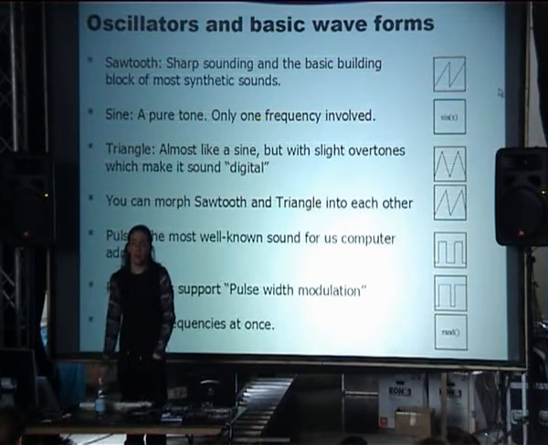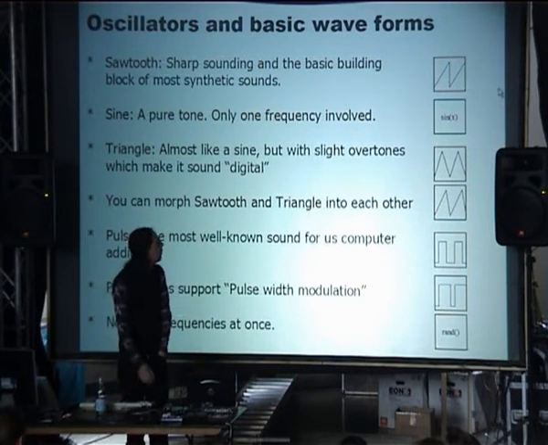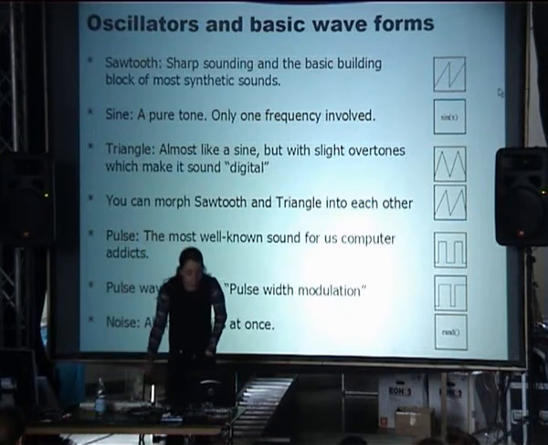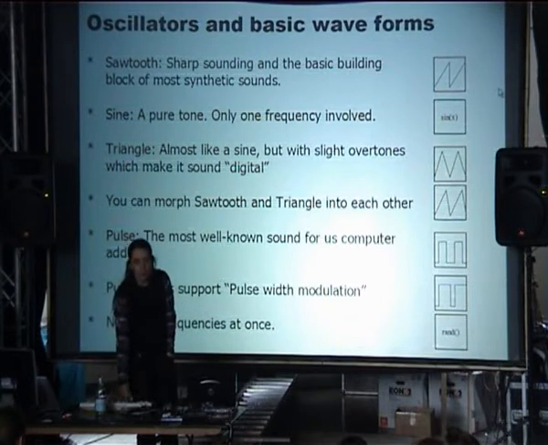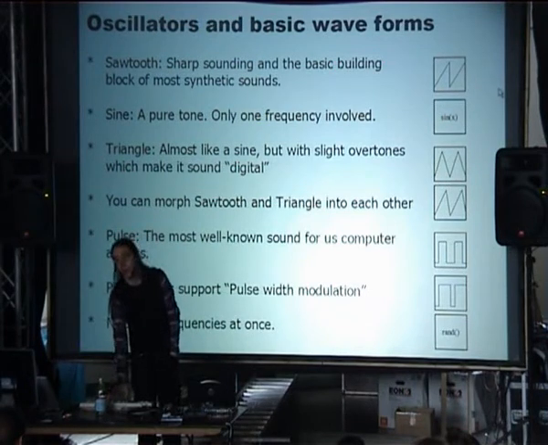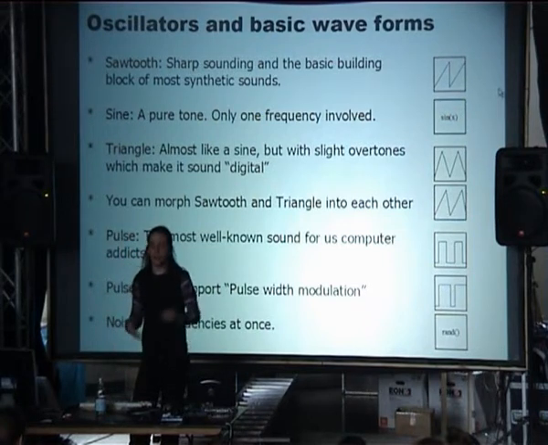But it's a good start. For example, for 4 kilobyte synthesizers, it's the best way. It's like one float add for synthesizing a whole sawtooth. The sine I already showed. It sounds like this. It's the purest tone, and you can make every sound out of combinations of sine waves.